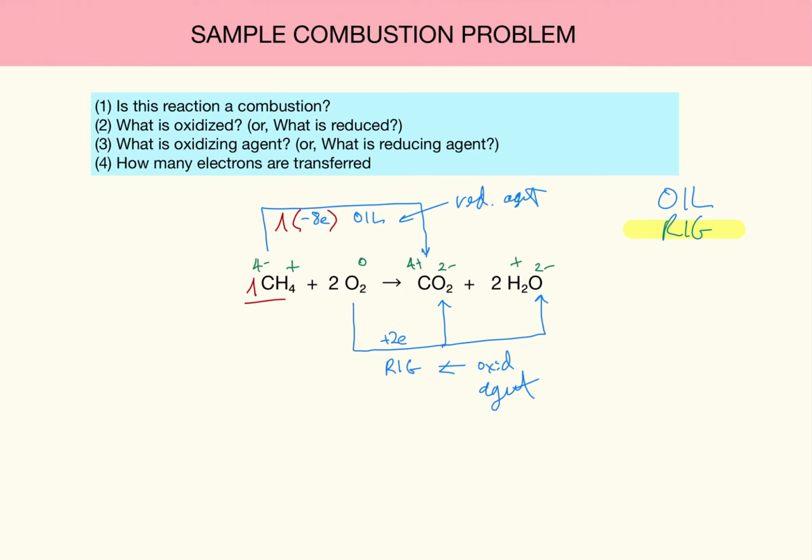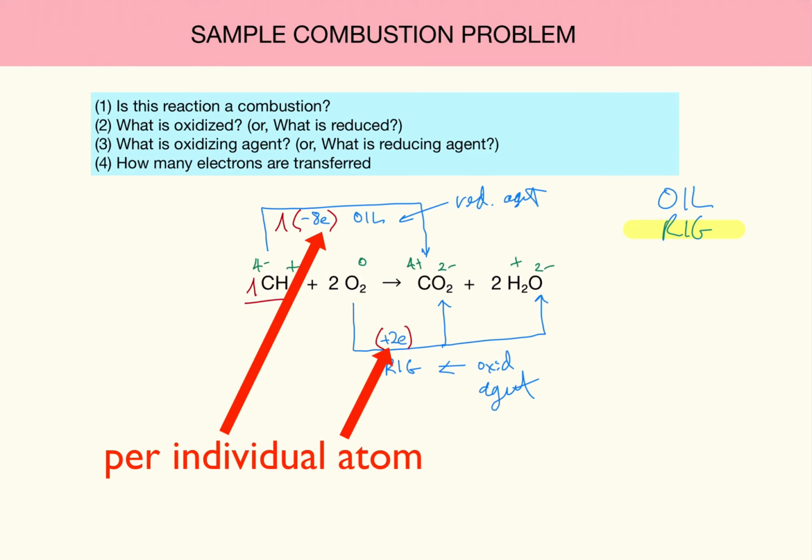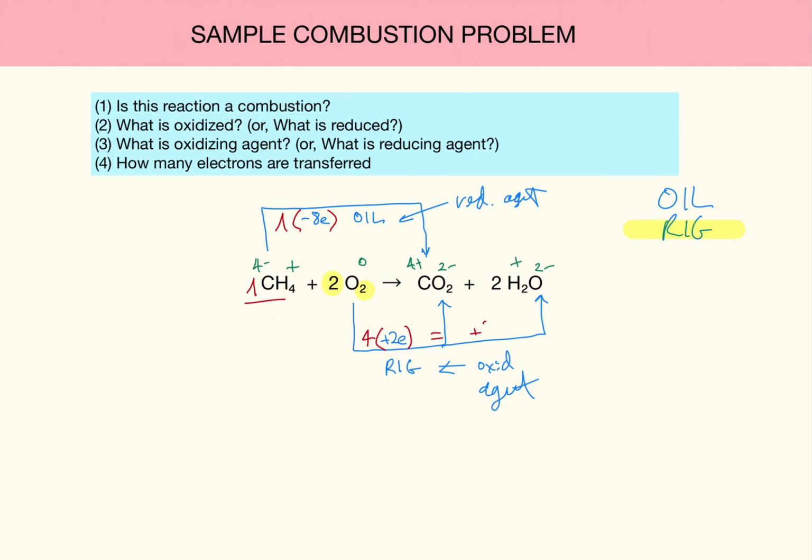So let's look at the reduction side of the equation. And we have what? Each oxygen gained 2 electrons. But how many oxygens did that? Each oxygen molecule has 2 oxygens, but I have 2 oxygen molecules for a total of 4. So I have 4 oxygens, each gaining 2, and that is a total gain of 8 electrons. And so everything matches well. 8 electrons were lost, and 8 electrons were gained. The answer, how many electrons were transferred? 8 electrons.